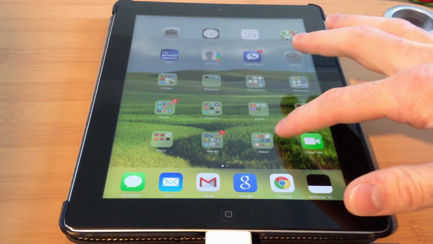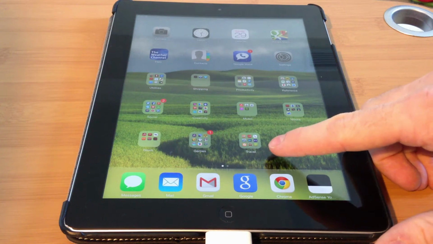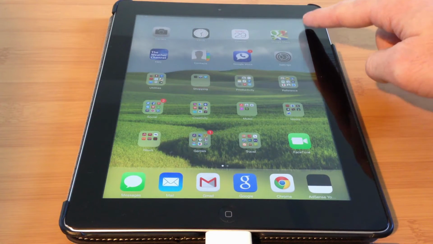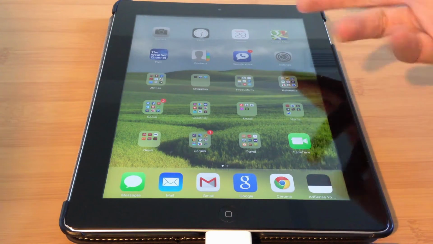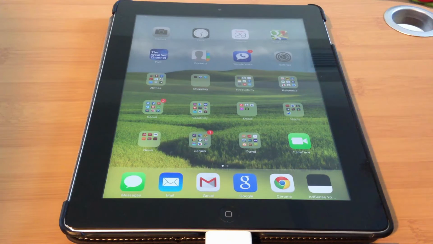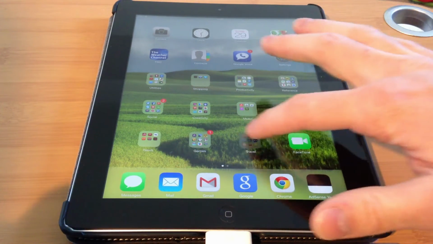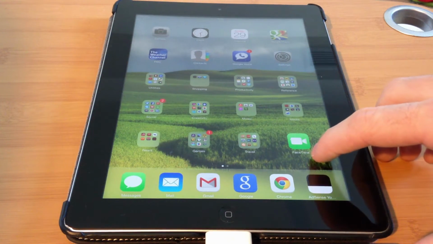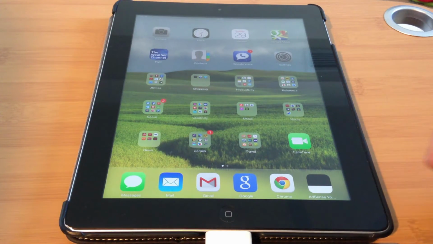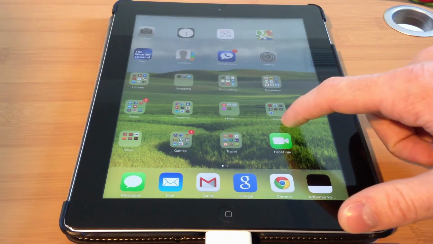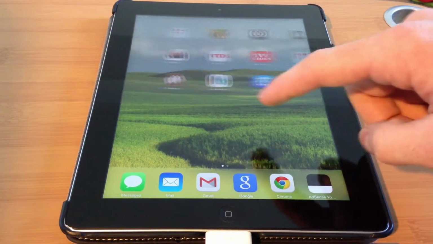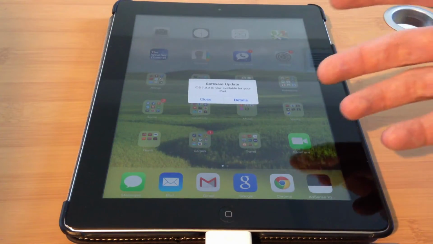So one thing to notice about this new color scheme is that all the words of your folders or apps are written in white. Same with your battery. You might not be able to see it in this video, but I'm sure you've noticed on your phone or iPad, the time, the date, the battery, it's all in white. So that makes it hard to see a lot of those features when we have light backgrounds. Unfortunately, these names of apps and folders don't turn black when you're using a light background. So for somebody who is using a white background or a very light color, it's going to be really hard to see all of these different apps, and it's just going to hurt your eyes a little bit.